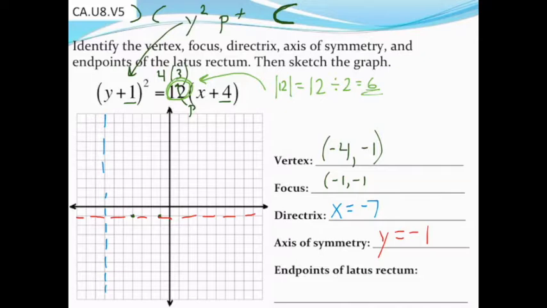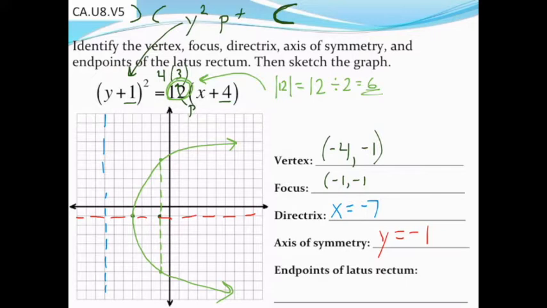So 1, 2, 3, 4, 5, 6 spaces up. Now this will be a point on the parabola, so my parabola will go through that point and the vertex. It does not go through the focus. Then we'll count down 6, 1, 2, 3, 4, 5, 6, so right there. And so the total length between those 2 green dots I just put down is a length of 12 to represent the latus rectum. And so my parabola will go through the vertex, through that point, and then also down here. And I'll go ahead and draw in the dashed line to represent the latus rectum, the 2 points that connect, those 2 points that go through the focus right there.